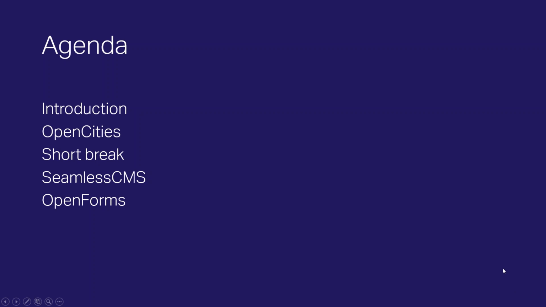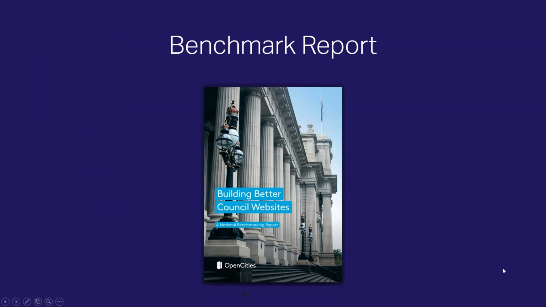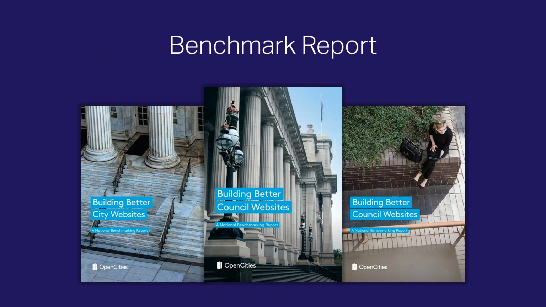So by way of introduction, I wanted to start by mentioning the Seamless Benchmark Report, which we put out late last year. It's actually branded as Open Cities for a reason that I'll get to in a minute. The report is called Building Better Council Websites, a National Benchmarking Report.